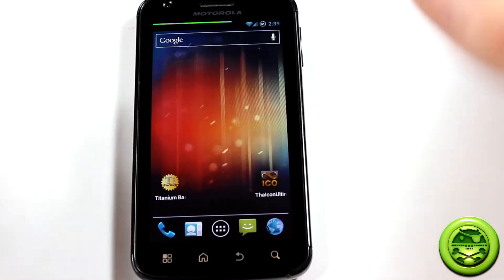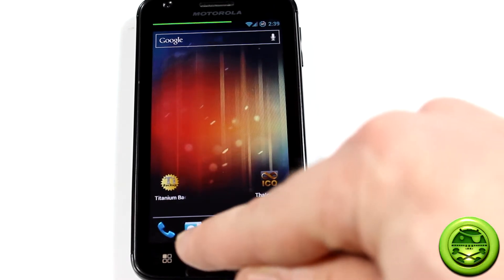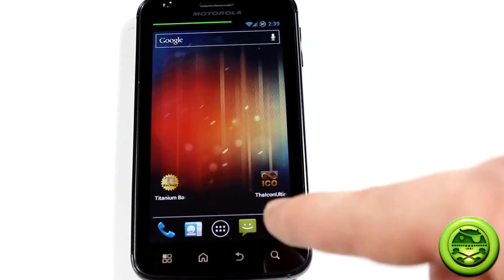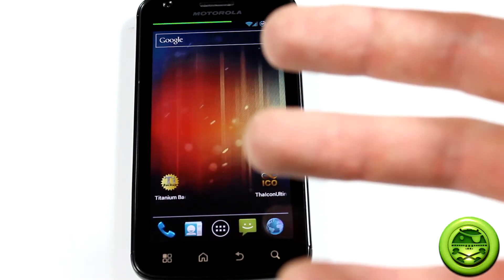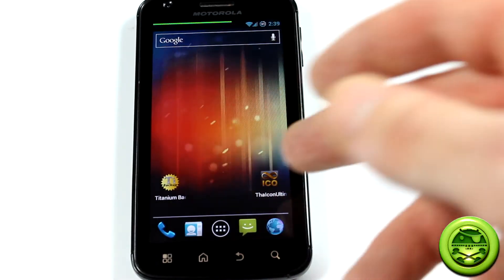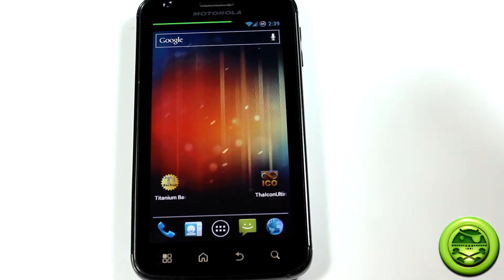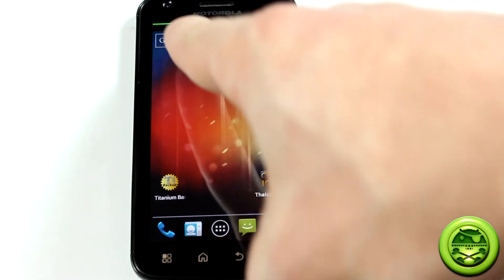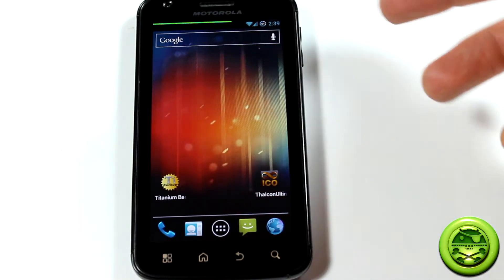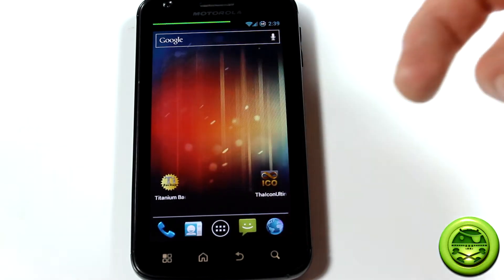So let's go ahead and get started and take a look at some of the obvious changes. CyanogenMod 9 comes with their Trebuchet launcher, which is their official CyanogenMod new home launcher for Ice Cream Sandwich. Codename Android comes with the stock Ice Cream Sandwich launcher, so very AOSP feel right off the bat. As you'll notice up here on the top, I've got the battery graph bar. So if you don't want your standard battery indicator, you can go for the bar.